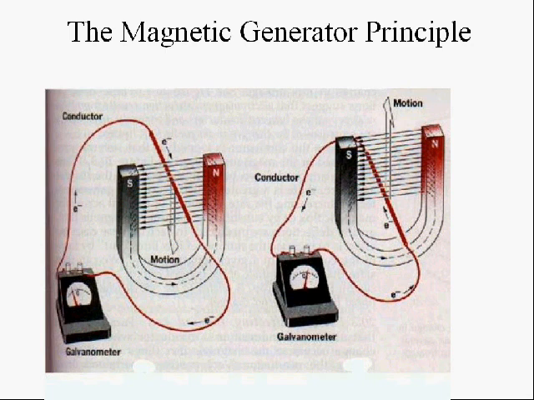Here we see a wire moving down through a magnetic field between the north and south pole of a permanent magnet. And that causes an electric current to flow such that the galvanometer or voltmeter, or a current meter, I should say, indicates a negative current. In the picture on the right, you see a wire moving up through a magnetic field, and you see a current flowing the other way and producing a response on the galvanometer indicating a positive current.